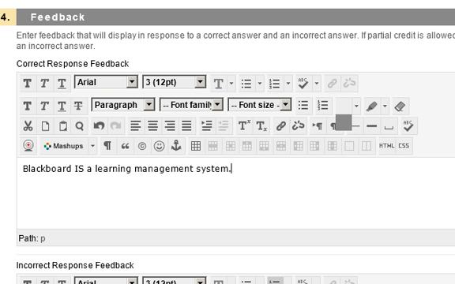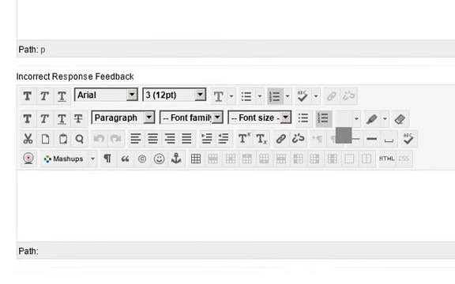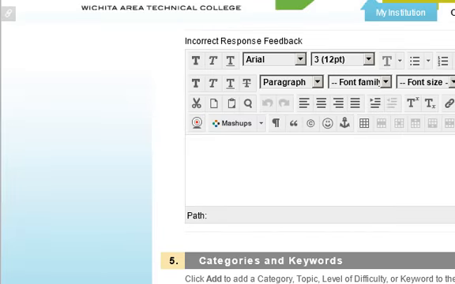I would expect you to get just a little bit more in depth than I am, but for the purpose of today, this is what we will do. And correct answer, I don't know. I'm not quite sure what to say for that. So the incorrect response, we're just going to leave that blank. I'm not smart enough to come up with something right at the moment.